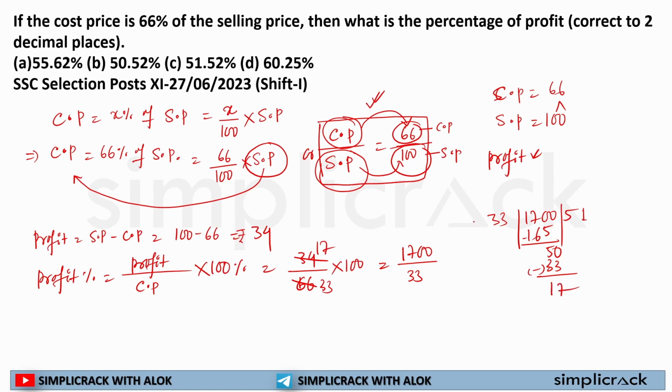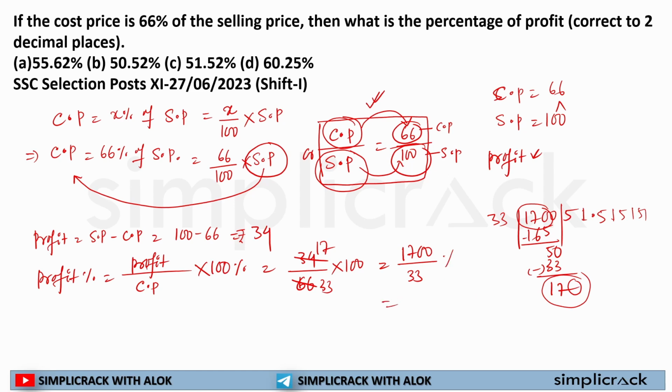But I can't solve 17 or divide 17 by 33. So I'll put a decimal here, and it will be 170. See, in the first case we had 170 and here also we get 170. So it will be the same: 51, 51, then 51. If we solve it, we'll get the answer. I'm just trying to help you because the same number will be divided again by 33, so the same answer will come.